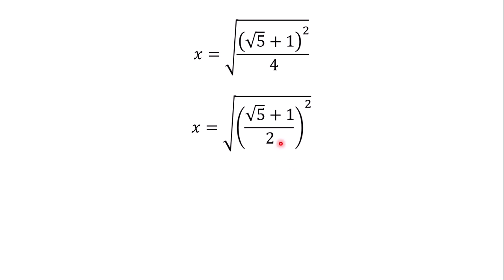Good, this is what I mean by what I've said. Okay, now you see this one is so big. When we expand this, when you open the bracket for this one, you're going to get the same thing as this one. So when you write it this way, this square root and these two will cancel out, and whatever we get will be the value of x in its simplest form.